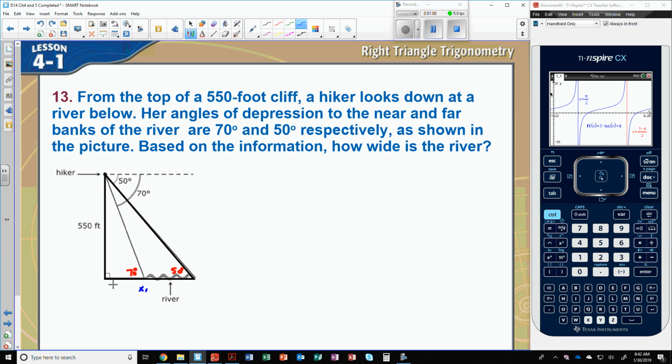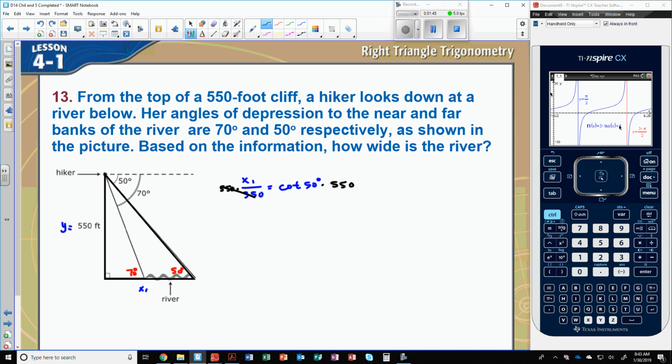If I wanted to find x1 here, I'm given a y. Now normally we want our unknown on top, so I want x1 over my y, which is 550. Now what relationship is x over y? That's cotangent, because it's the reciprocal of tangent. Now we want to use the angle that's on the x-axis. So for this long triangle, the angle on the x-axis is here. This is not a part of the angle, because this is on the big triangle, this is the angle. So I'm going to say cotangent of 50. And to solve this, all I'll do is multiply both sides by 550.